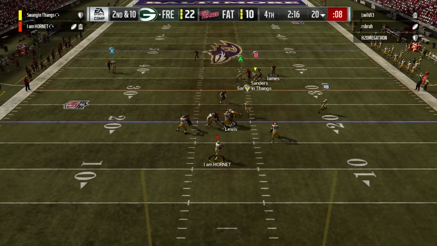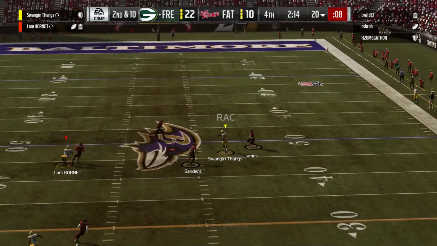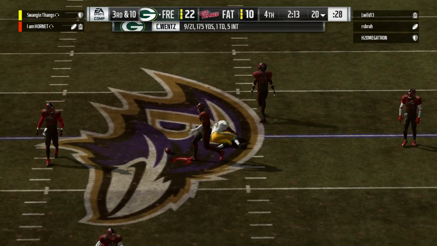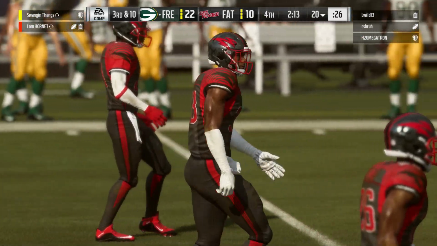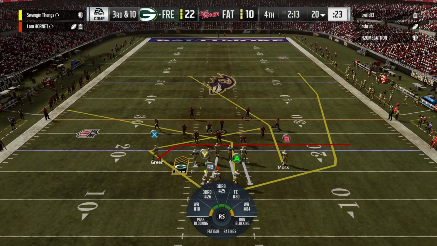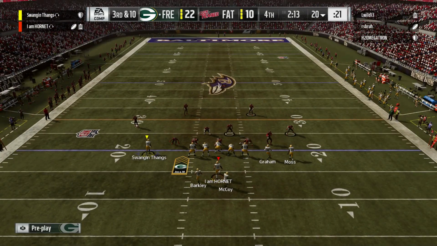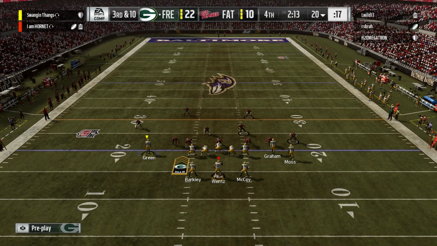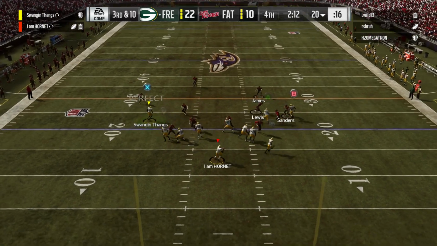Wentz will try again on 2nd down. And the hit jarred it loose. It's incomplete. The beauty of being able to play a zone defense is you can sit back and see the ball coming out of the quarterback's hands, guess what? Creates a lot of confusion, kind of a muddle in the middle of the field where you can go make a play on the football.